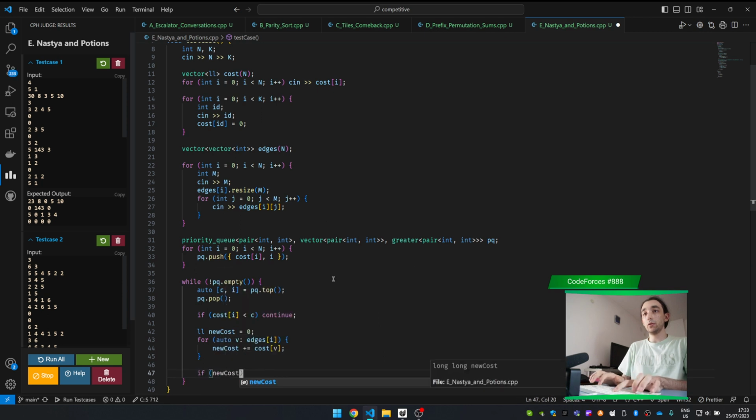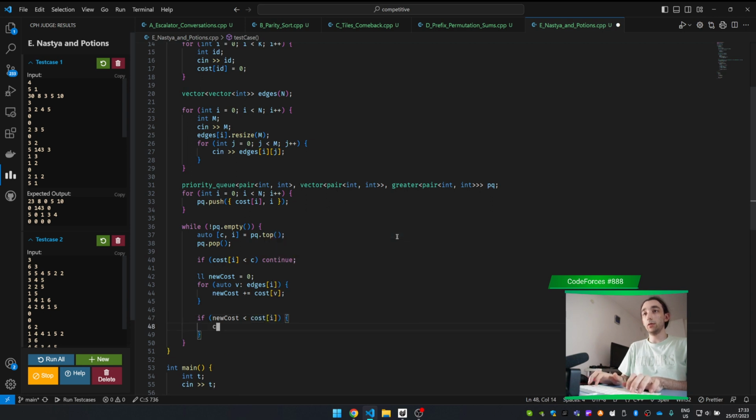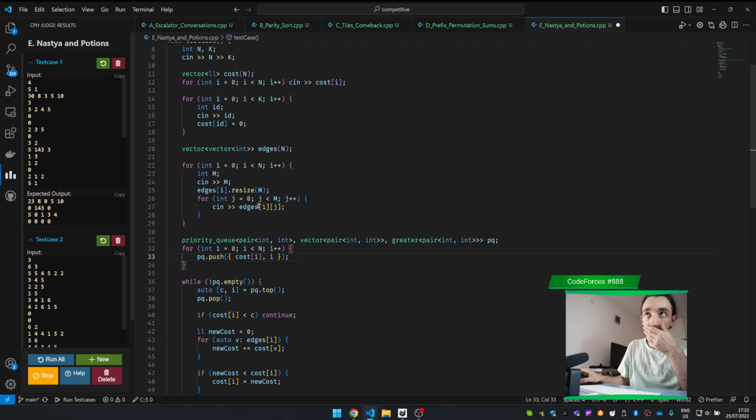If new cost is smaller than cost at I, my cost at I is new cost, and then oh no, we have to update all of the, yeah, so no, not edges like this, but edges from the other side, right?